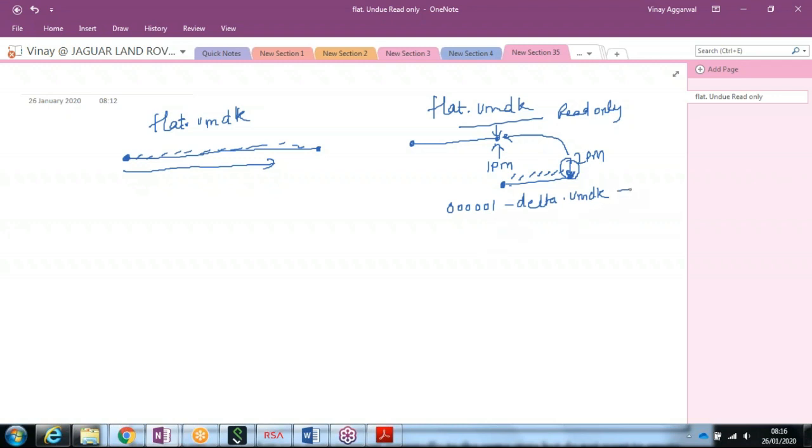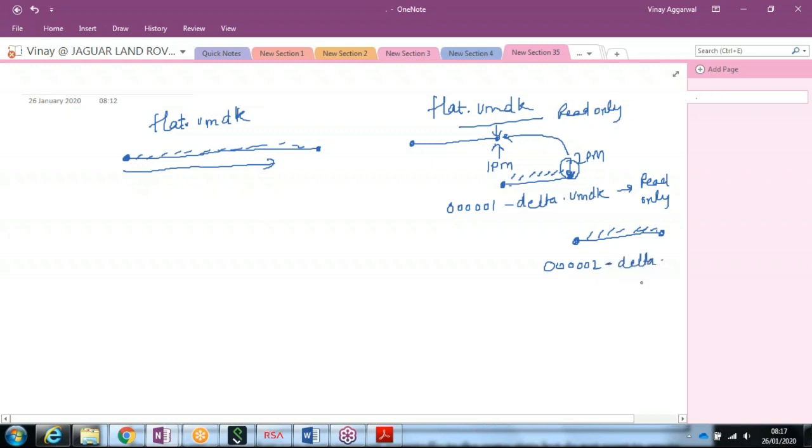So this delta.vmdk, again it will be in read-only mode, and there will be another delta file which will get created, and all the new changes after 2 p.m. will be written on this new delta file. It will be something like this: 000002-delta.vmdk.